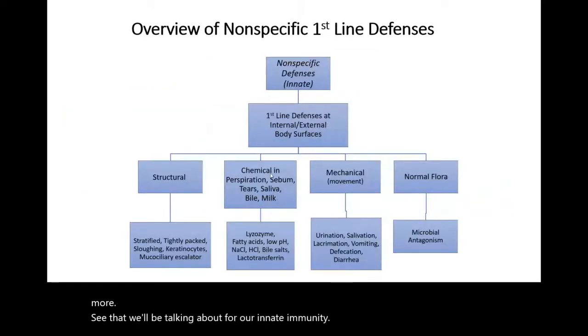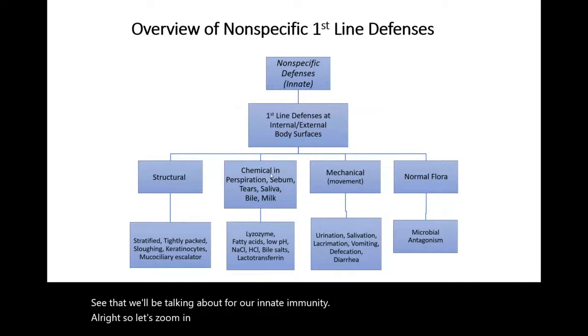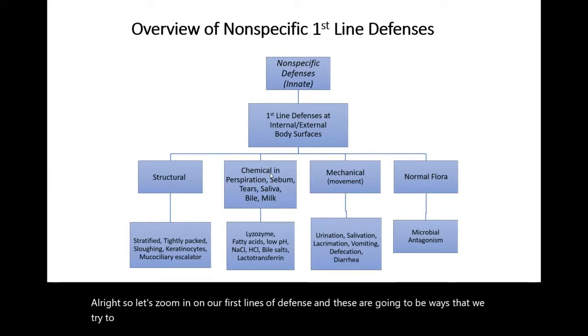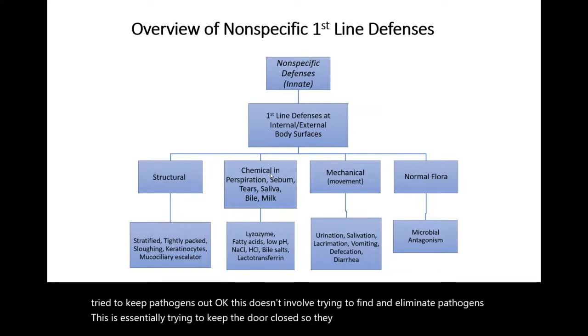All right, so let's zoom in on our first lines of defense. And these are going to be ways that we try to keep pathogens out. Okay, this doesn't involve trying to find and eliminate pathogens. This is essentially trying to keep the door closed so they can't even get in.